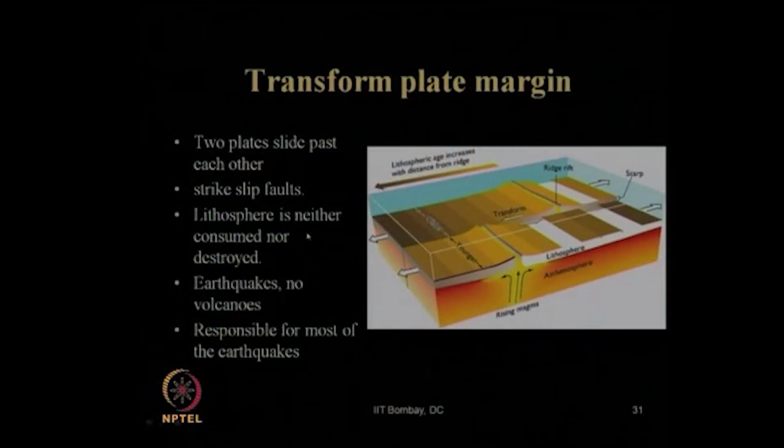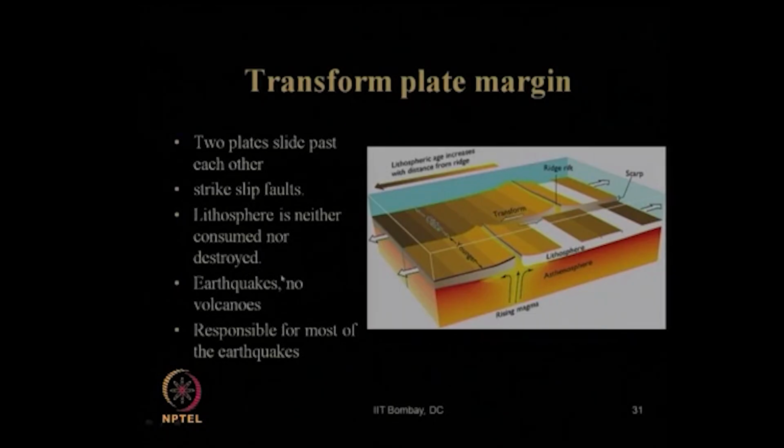Whereas, in the divergent plate boundary, what we have seen is that by the movement of the two plates, a new lithosphere is formed, another ground surface is getting formed. Whereas, in this case of transform plate movement, where two plates slide past each other like this, neither is new lithosphere forming nor is any lithosphere getting consumed. So, that is what is mentioned over here, neither is it consumed or destroyed, nor formed.